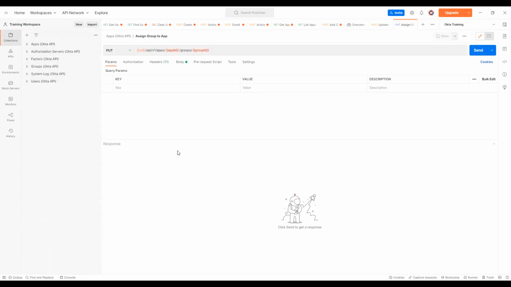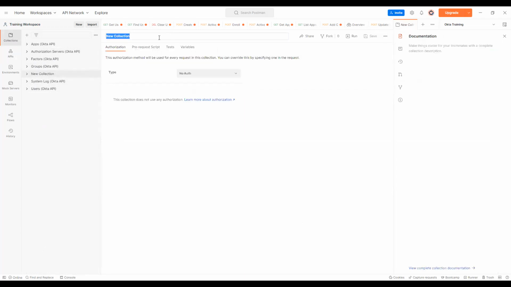So to create a collection, you just click on the plus sign, right? Yeah. So for creating a collection, you click on the collections tab here, and then you click on the plus sign here, and you can give it a name like my collection or anything. Okay. My collection demo, and just click outside. It is saved. Okay. Now, in order to create an API in this collection, you expand the collection and click on add a request.